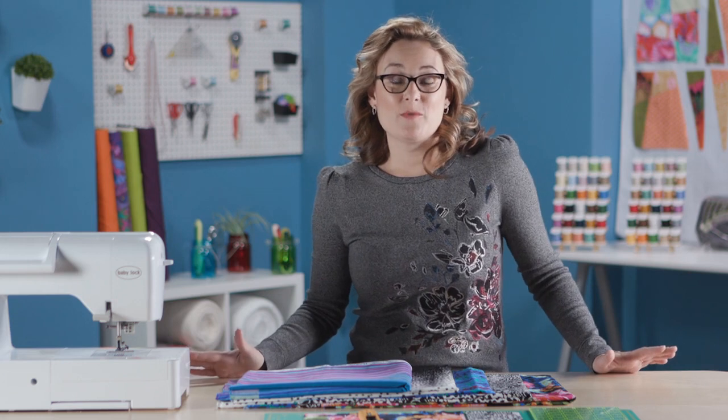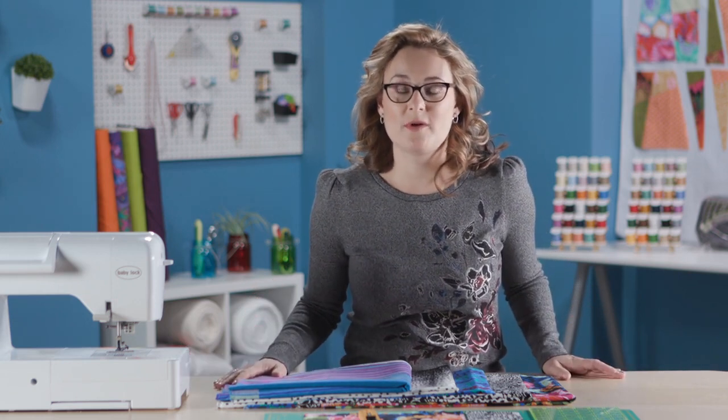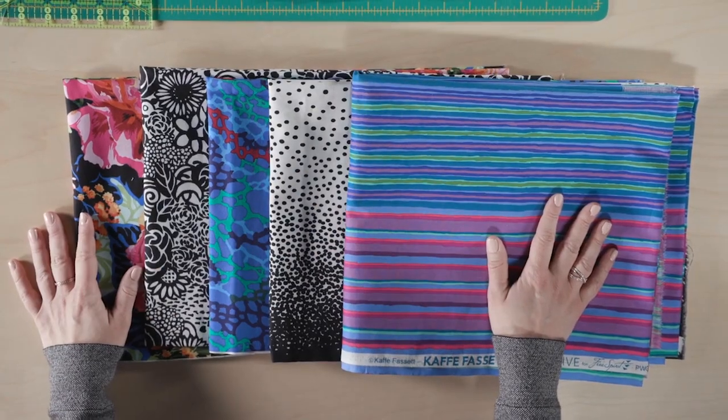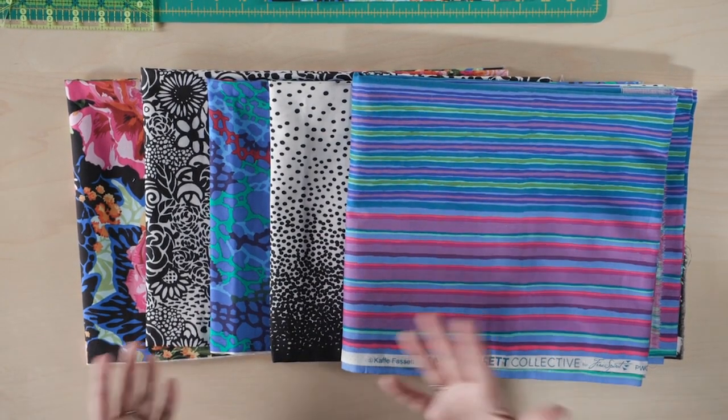I really liked making this quilt, and I've got an idea for another one that I want to make, and I want to just walk through the process with you as I'm deciding which fabrics to work with. So I've got a group of fabrics here. They look a little wild together, and this is a fun, safe place to use a wild group of fabrics.